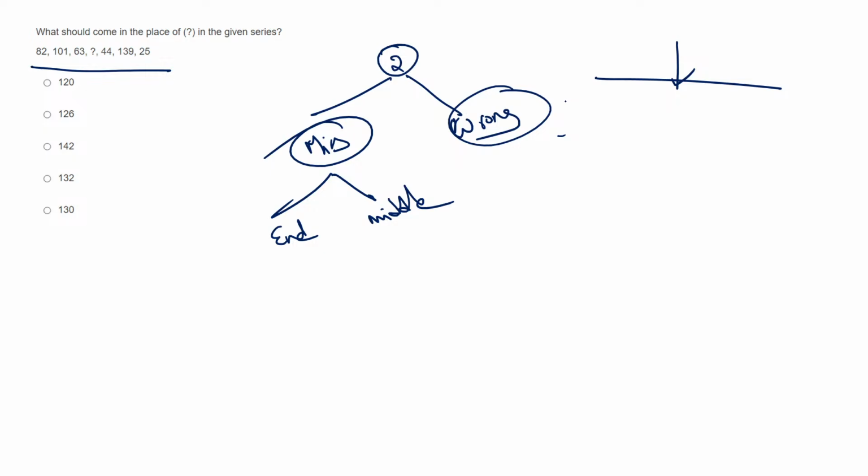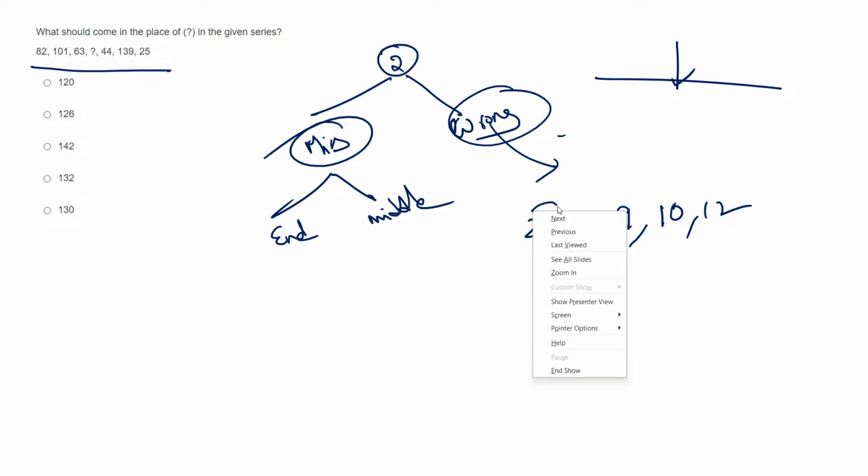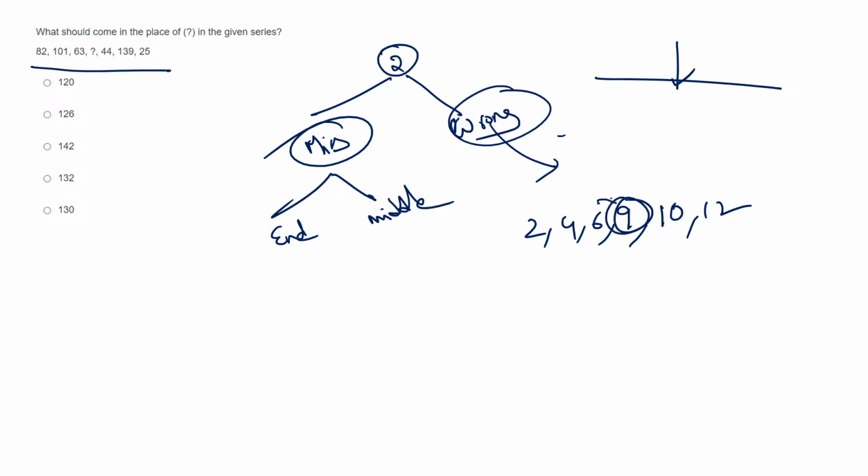For example, let us take this series I'm giving you: 2, 4, 6, then I'm going to give 9, then I'm going to give 10, 12, like this, and I will ask you to find out the wrong number. Every time I'm adding 2 to the previous number to get the next number, but here if you observe, I'm adding 3 here, but I'm adding 1 here, and again I'm getting the sum of 2. That means this is the only number that is out of the series. You need to find that wrong number.